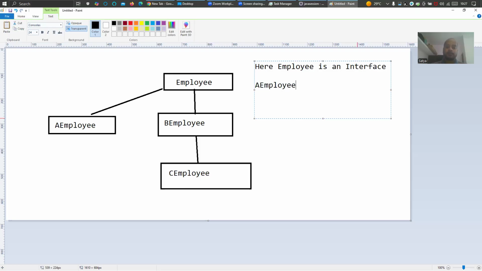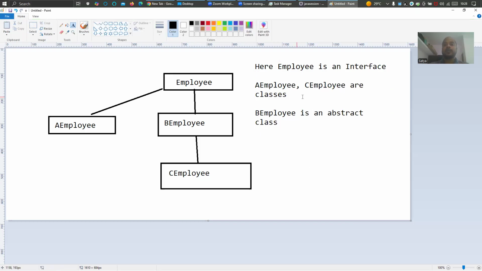A employee and C employee are classes. B employee is an abstract class. So this is what we are going to implement.